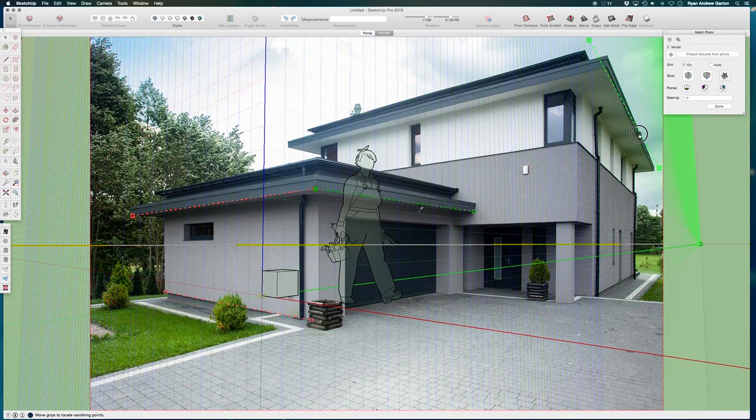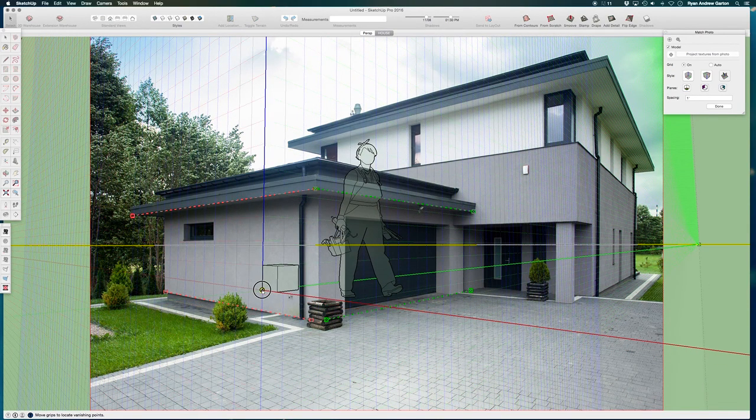And the reason it's not matching perfectly up to this point is because we've got a little tiny bit of a three-point perspective situation happening here, which we'll get into in a second. Okay, so I've got my perspective lines matched up. I've grabbed my nodes and I've just adjusted them as I want.